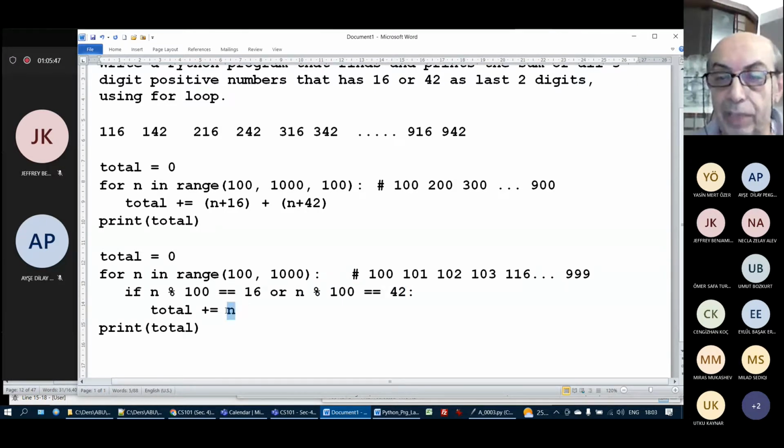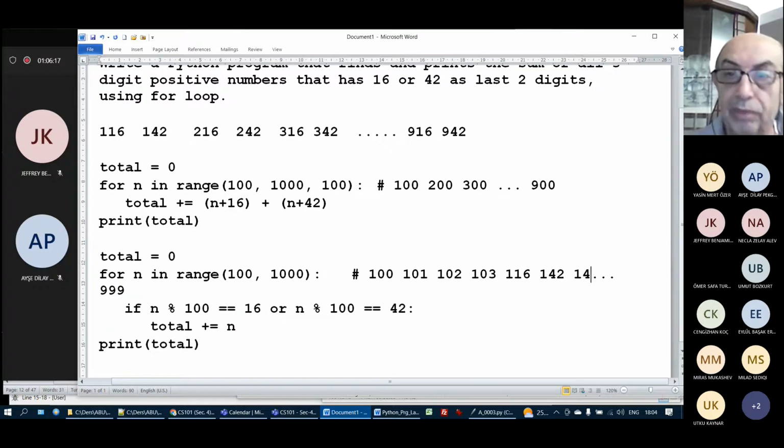And after some time, we will come to 142. n will be 142. 142 modulus 100 equals 16 is false. It is not 16, it is 42. This is false. But this is true. False or true is true. So 142 will be added to total.